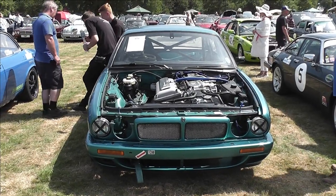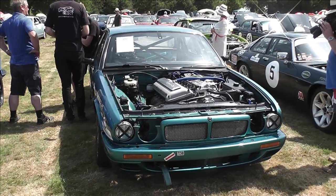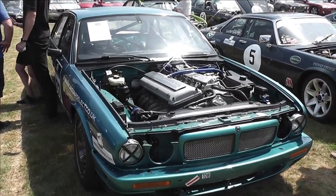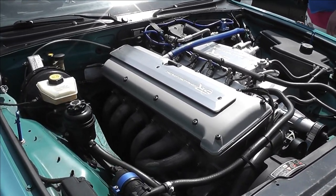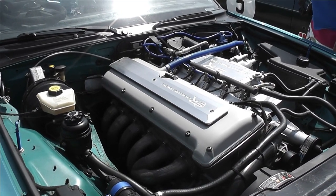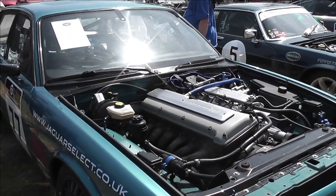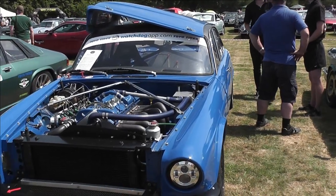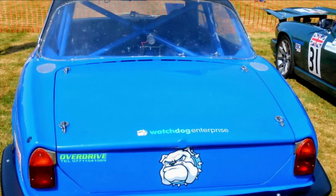And here we have a racing XJ saloon. Well, it seems to be missing its bonnet. I think it might well need that in order to go racing, but it gives us a chance to see a fantastic, highly tuned performance engine. This is a beautiful metallic turquoise colour, and they call it an XJR 4-litre supercharged X300, currently being used in competition. Not your everyday Jaguar, as indeed is the XJ next to it, which is in a beautiful blue colour. Again, the grille and bonnet would be helpful before we take it on the racetrack.